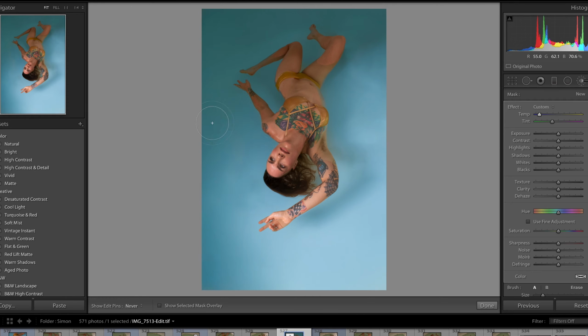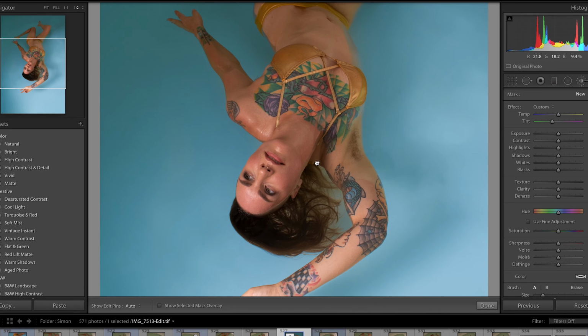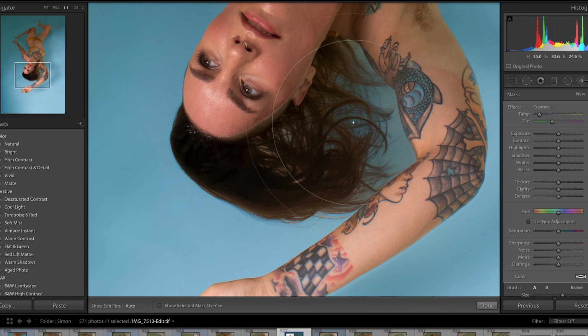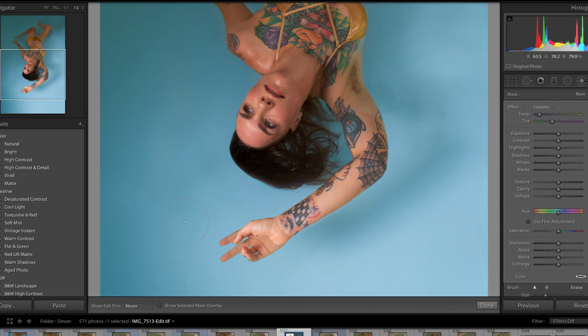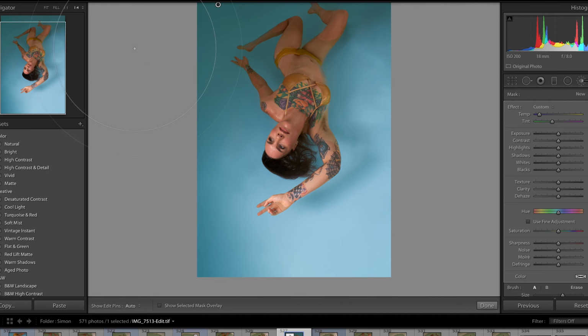We need to add some vitamin C in there, but I'm going to paint all around her using a masking tool in Lightroom, and then I'm going to turn it on to blue so I can see where I'm painting. The unfortunate thing about doing it with such an intense blue is my eye starts thinking that's normal, and then thinking, oh yeah, this should be the color of the image. This should be the color of the water. And then I try to take a break and come back after removing any changes to the color, and then going, okay, now what color do I want it at? I think in the end, I actually did get something pretty close to this, but this is just too intense.